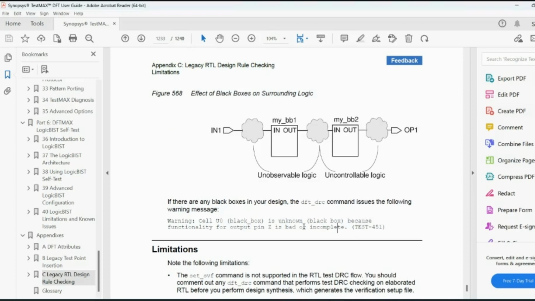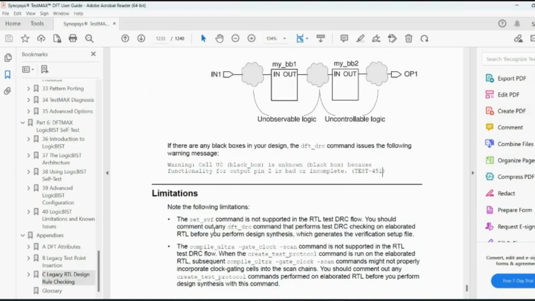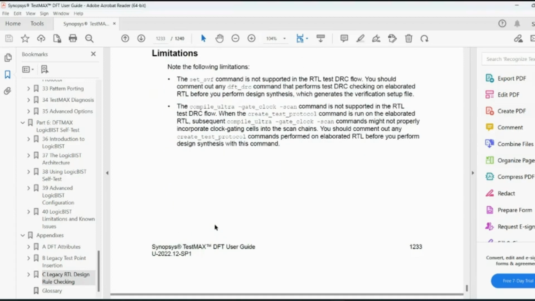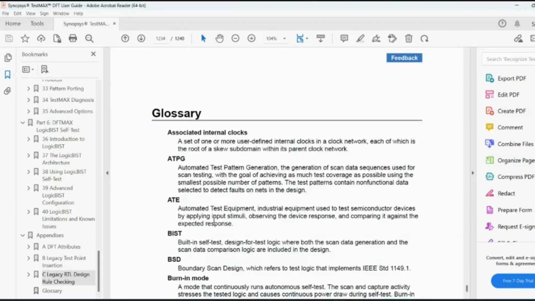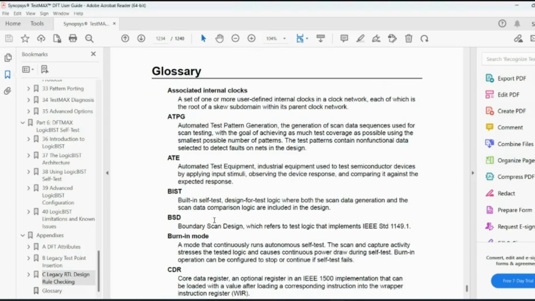These are test DRCs. Apart from the naming convention, this will be like this, test 451, 421, different types. Yeah, these are the full forms. I think DRCs is done. We are done with DRCs.